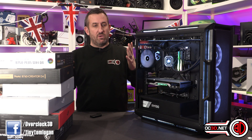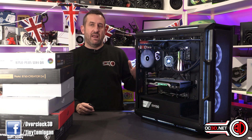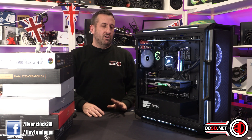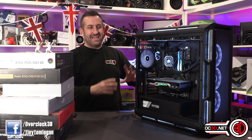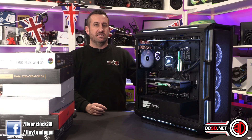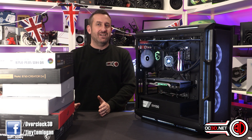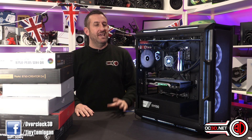So there you have it. We have a new 13-series 400-level processor. I would say personally I really liked the 11400 — that was a blinder of a processor. I think the 12400 was just kind of an iteration, they hadn't really done a great deal. With this they have added in those E-cores which will help. But my gut feeling is they needed to be a little bit more generous with the clock speeds — if we'd seen 4.8 or 4.9 as a boost it would have been an absolute barnstormer. But we do have to remember there are going to be the 13500 and 13600 processors to come above this. For £200 you can't really sniff too much at it. It is going to get the job done and it will run cool as long as you don't use a tiny little cooler.